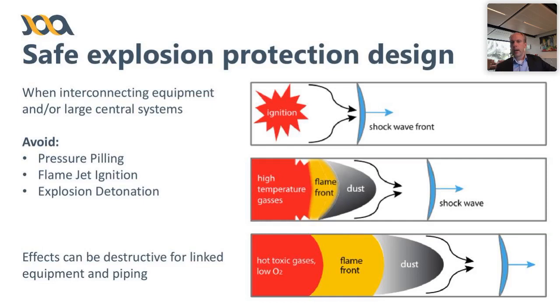So, for example, a commonly used design approach is that the dedusting equipment will be built for a P red of 0.5 bar. So we have, for example, explosion venting on it. But if you have an increased pressure when you have a starting explosion inside the dust collector, you have to multiply it. So this 0.5 might not be sufficient, together with the effect of a flame front, which will lead to a much more intensive explosion inside the system. So we have to take care of that.